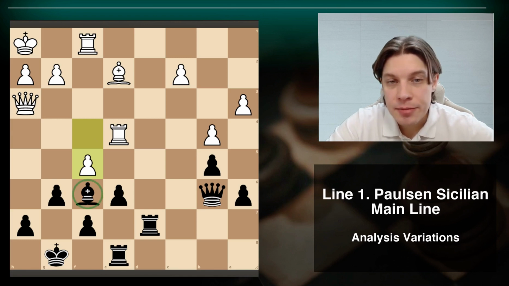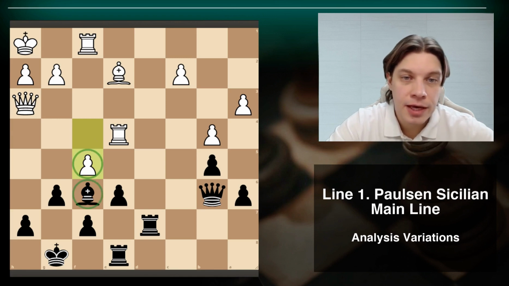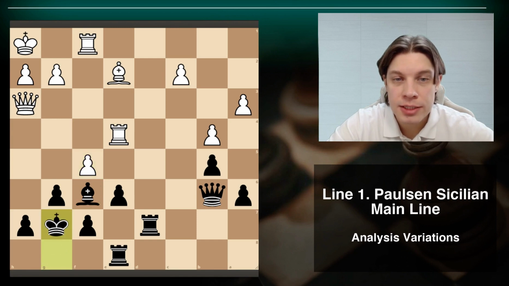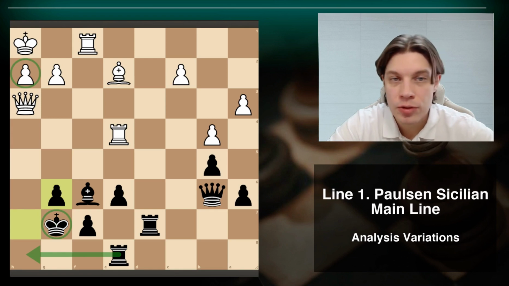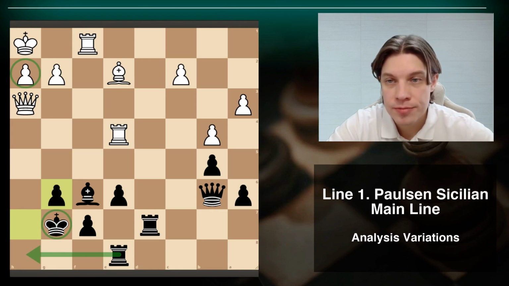Well, this bishop is hanging on f6 in case the f-pawn moves. That's why let's decide how to protect it. With king g7, you can do it: f takes g6 or f takes e6. You capture on e6 with a rook in this case. So here h takes g6, and the idea of king g7 is not only to secure the f6, but also to play rook h8 and attack h2.